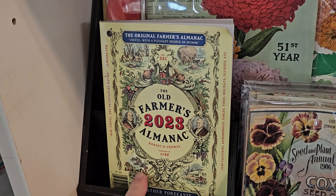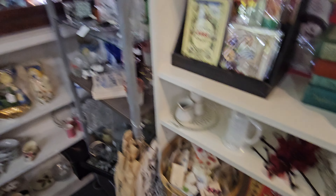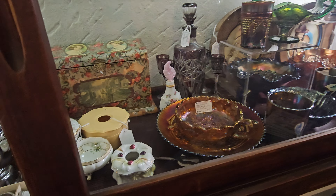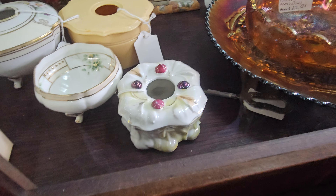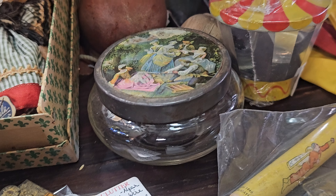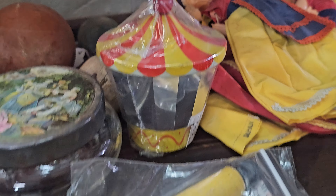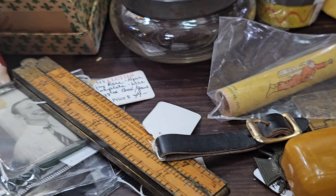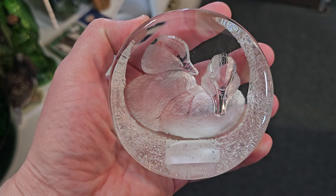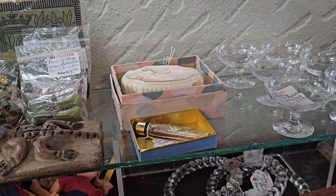Believe it or not, if you grew up in the country, these things are really accurate. I don't know how they are, but they are — I used to use them when I was little and they still make them. Look at this perfume bottle, here's a hair collector, and look at this perfume bottle right there — may have to check on the price of that one. Beautiful trinket box right there. And this right here says 'magic mirror' — I have never seen that before, so I'm not certain what that is. Paper weights are always popular.